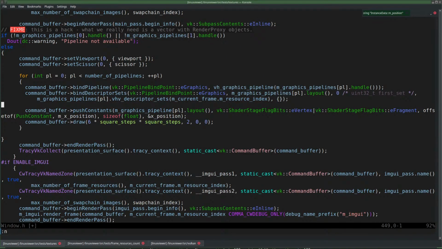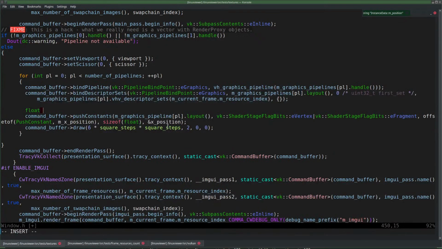Let me just do it right here. Float X position. -1. So pipeline 0 we get an X position of -1, and pipeline 1 we get an X position of 0. Trying to get that in my shaders by using a push constant. And then we must actually use it.